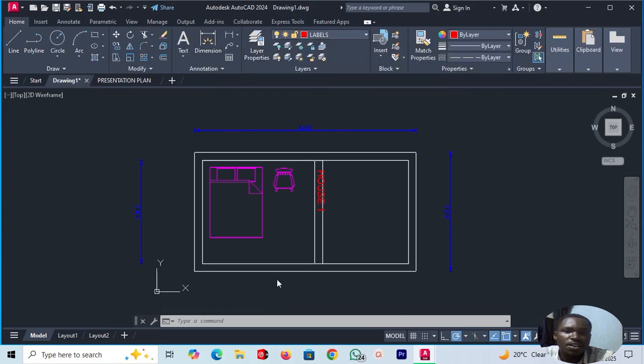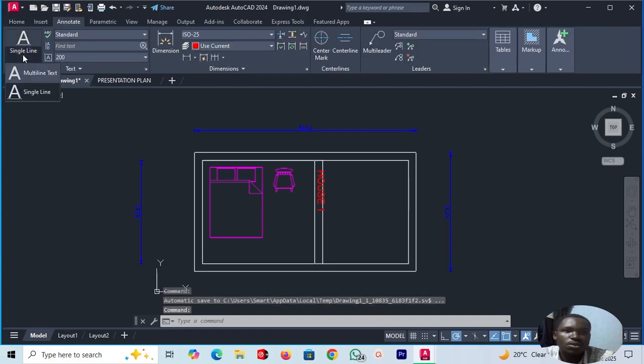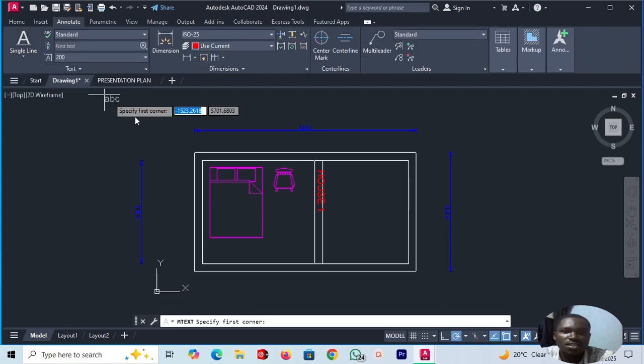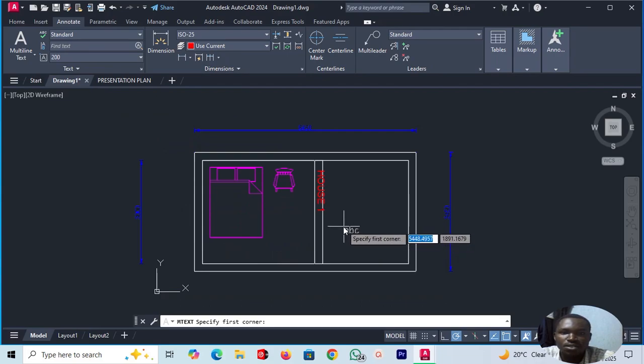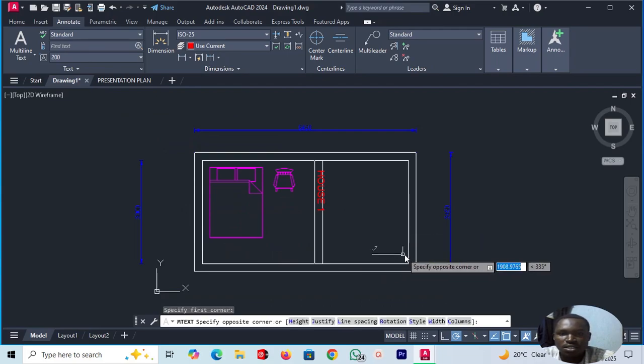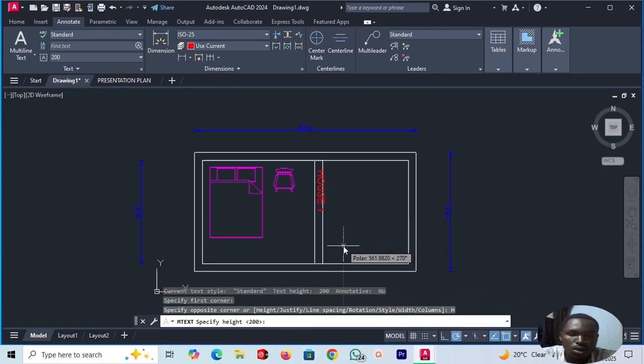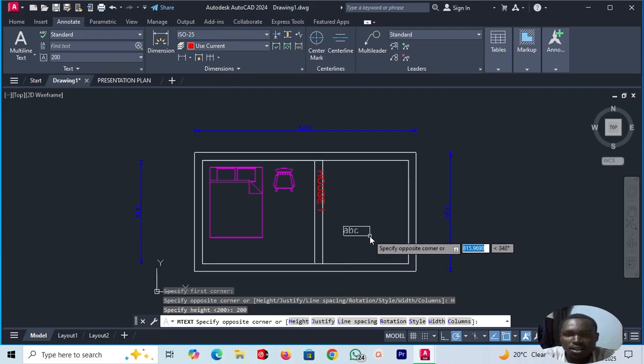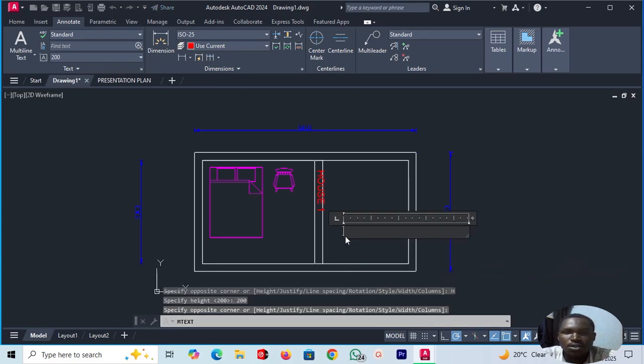But if I use another text, which is multi-line text, I come, let's say, to this point, and I specify the height. Let's say I specify 200. Press enter, and then choose another point, let's say here. So you will see it come.